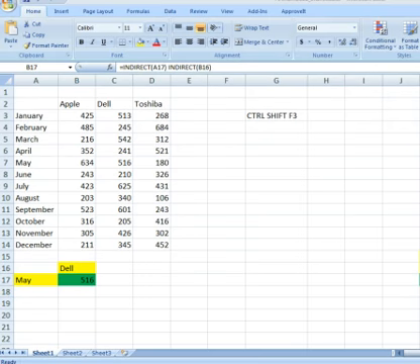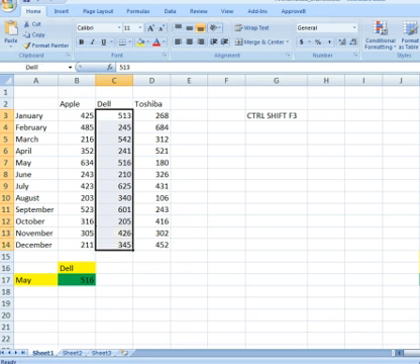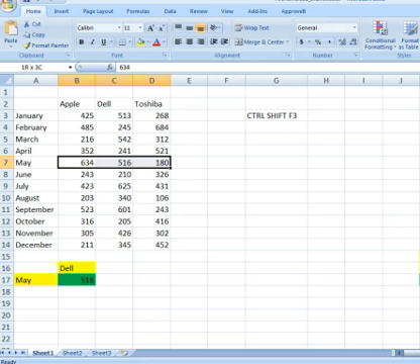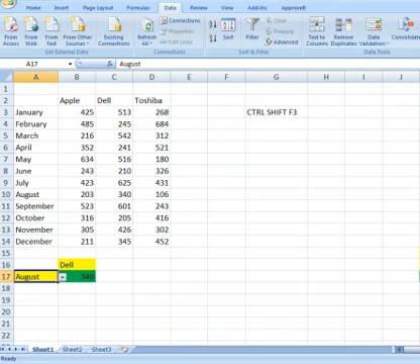As I said before, what the INDIRECT function is doing is taking the inputted name and outputting the range that is defined to that name. So it's taking Dell and outputting this entire range, which is defined as Dell, and it's taking May and outputting this range. What it's doing is finding the intersection between Dell and May. The intersection ends up being 516, which is why it outputs 516. Then you can change the month to see how many computers Dell sold in August. You'll see it's 340, which still matches up.